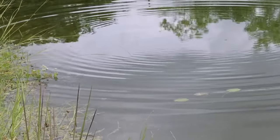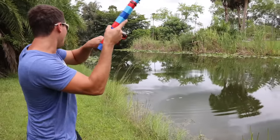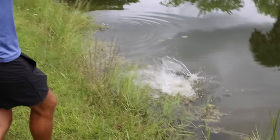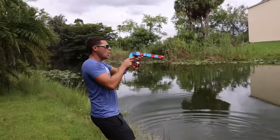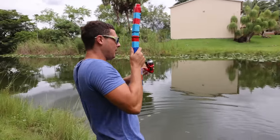Instant eat, come on buddy. Did he see it? Oh, he's on the Lego rod, on the Lego rod. Oh, he broke the rod. Oh my goodness. Oh crap.